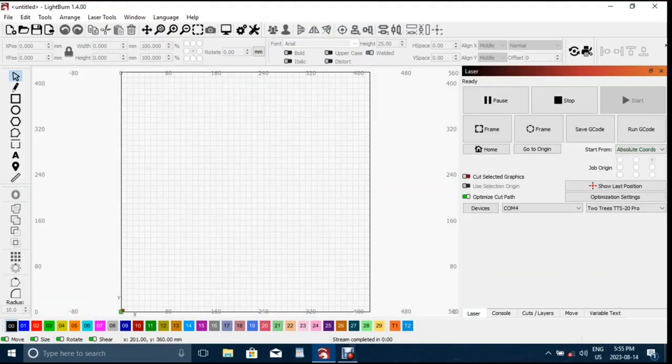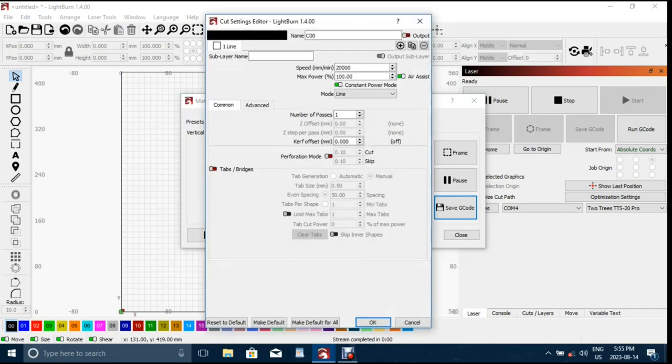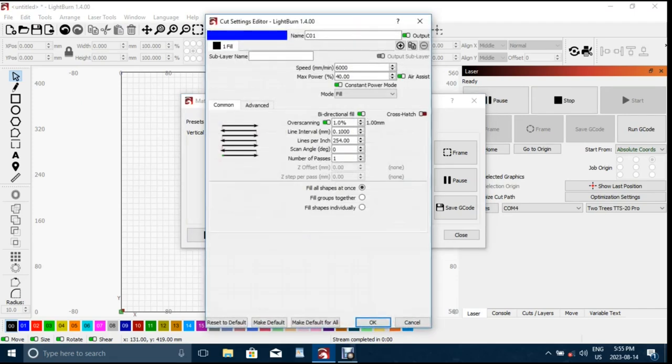My first test is going to be cutting a piece of 3.2mm birch plywood using Lightburn's material test tool, which is a great tool for testing different speed, power, and interval settings on different materials and figuring out the best combination for a certain engraving or cutting task before starting it.